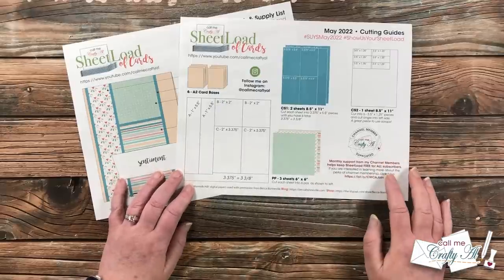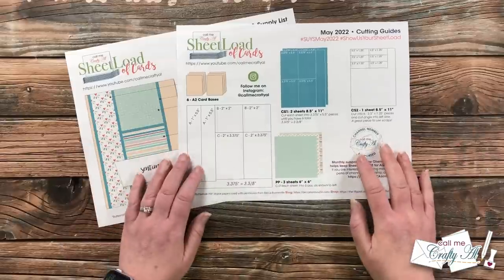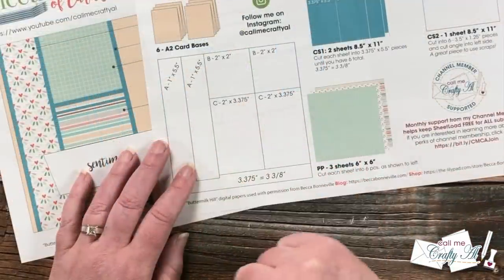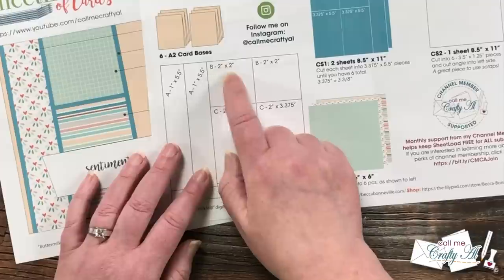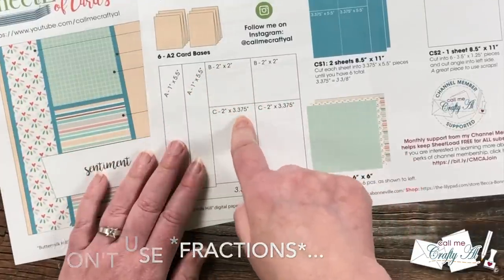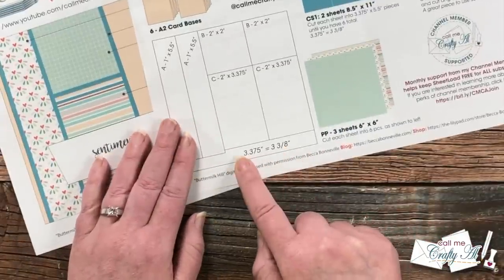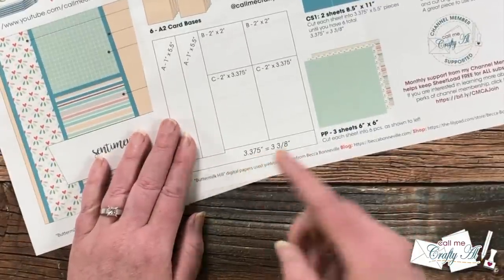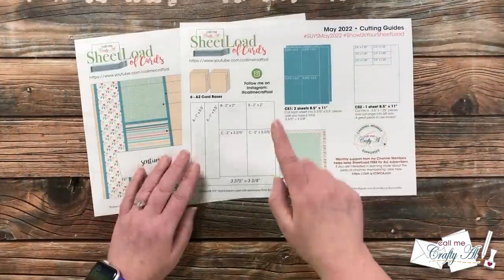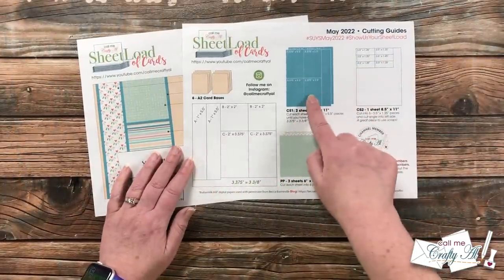Now, one thing I do want to point out, this month we do have kind of a more unique measurement, and that is 3.375. Because I always have whole numbers, I don't use decimals here. I do the same when I type this one out, but as I've noted here at the bottom, 3.375 is the same as 3 3/8. So you'll need that measurement on your pattern paper and up here on your cardstocks.